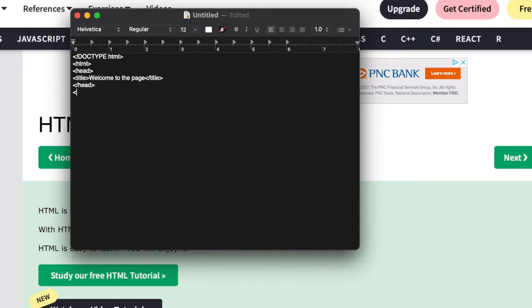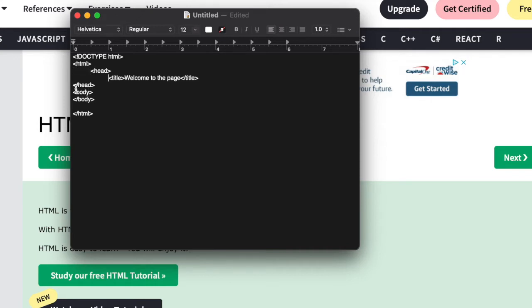So then the rest of our document is going to be called a body. And the body is saying this is the bulk, this is the body of our HTML document. Anything that you put in here is what is going to be displayed. And then let's just close this. Now this is the whole setup for an HTML document. We can just tab these over if that helps people visualize the structure here.